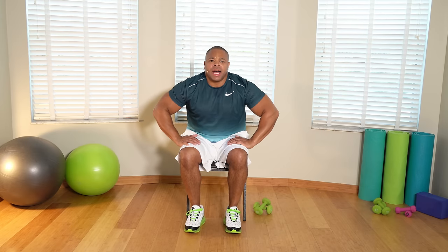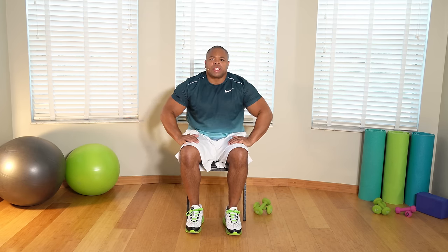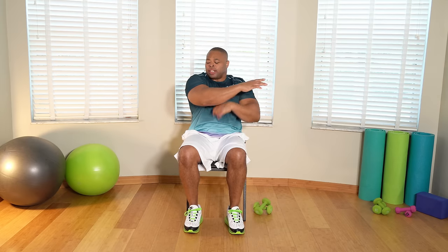Come up just like this. Lean forward, Cobra. That's it. 5, 4, 3, 2, 1. Let's go across the body here. Stretch out that shoulder right here. Hold. 5, 4, 3, 2, 1.